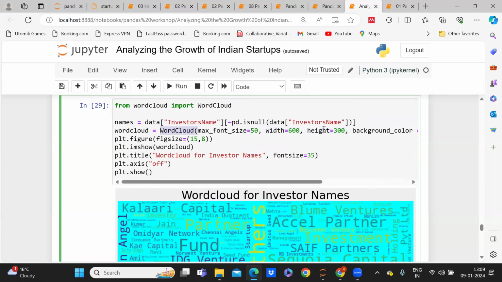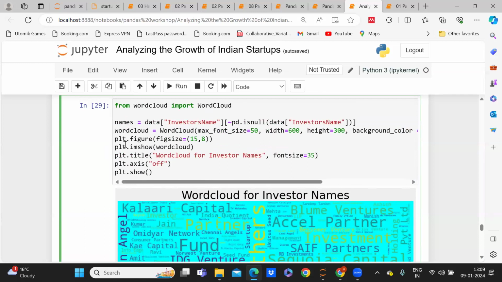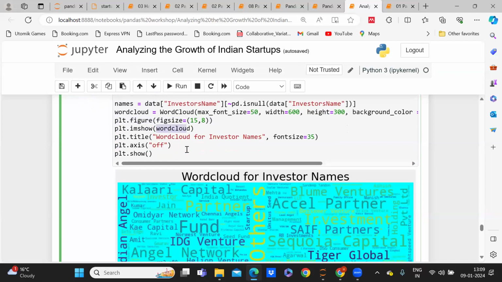These are the default settings. You need to write generate, and from where we need to generate, you need to write the column name. So this is the query, and after that you want to show that image. This is the particular size it is showing by default, if you are not going to set it. plt.imshow, so what is going to show the word cloud? It will give you this output.